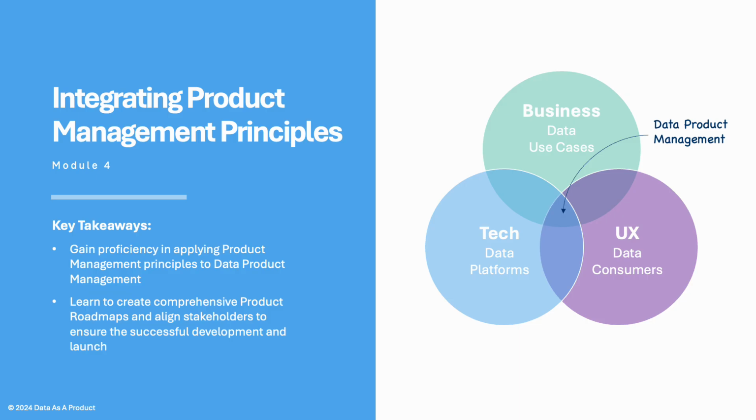Finally, we wrapped up with a hands-on activity where you applied all these principles to create your own data product concept. This exercise was designed to give you practical experience in synthesizing the techniques we've discussed and prepare you for the challenges you'll face in the real world. As you move forward, keep in mind the core values of data product management: discoverability, actionability, reliability, governability, and ethics. These values should guide every decision you make, ensuring your data products are not only effective, but also responsible and aligned with best practices.